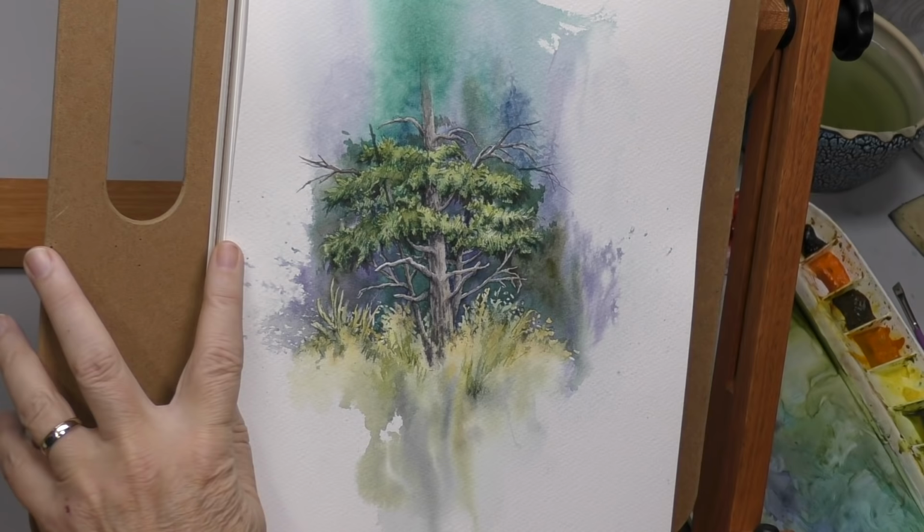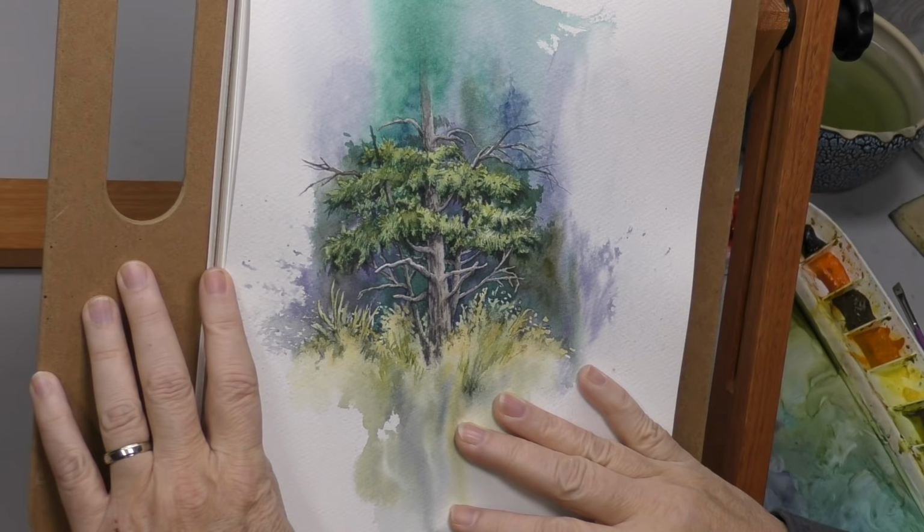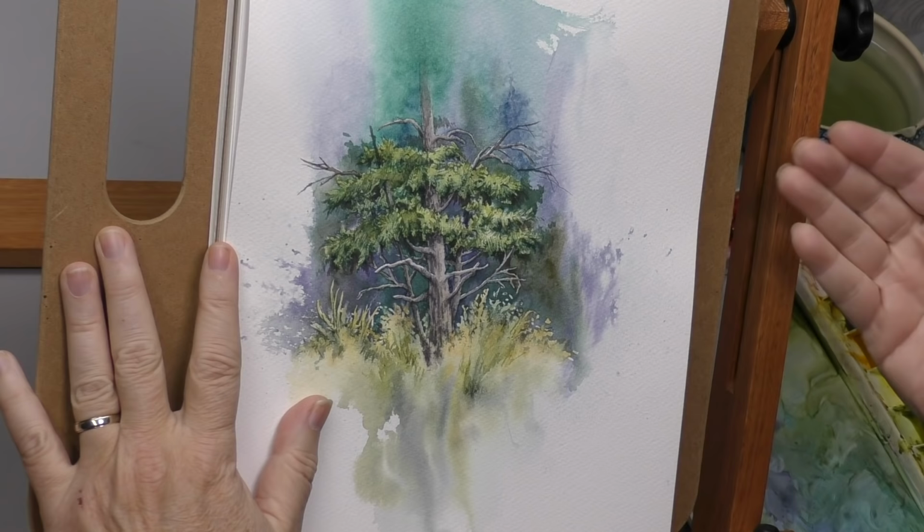That's what I loved about doing this, and I hope it was the same for you. And I hope all of those masking tips made you a little bolder in wanting to try it or do some things with it. Do it just for the sake of using masking fluid and seeing what you can do with it.